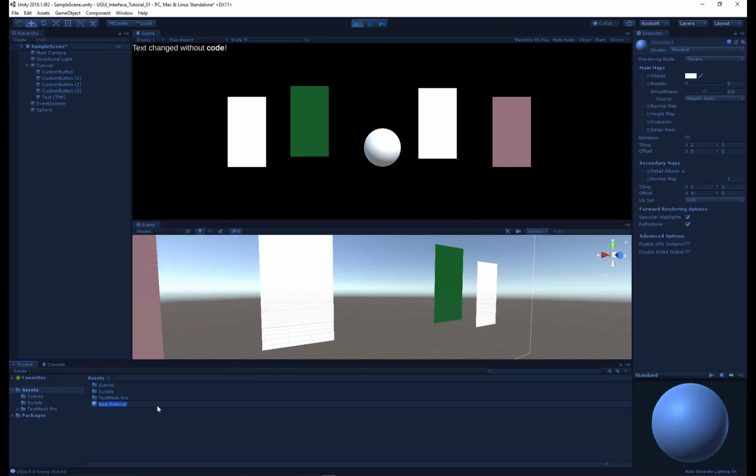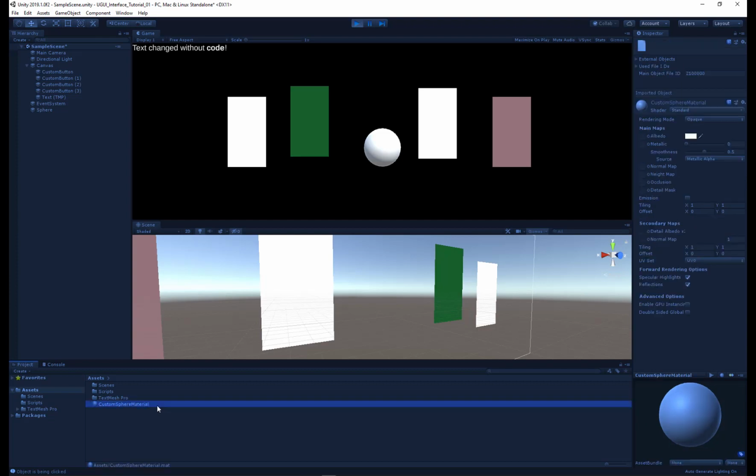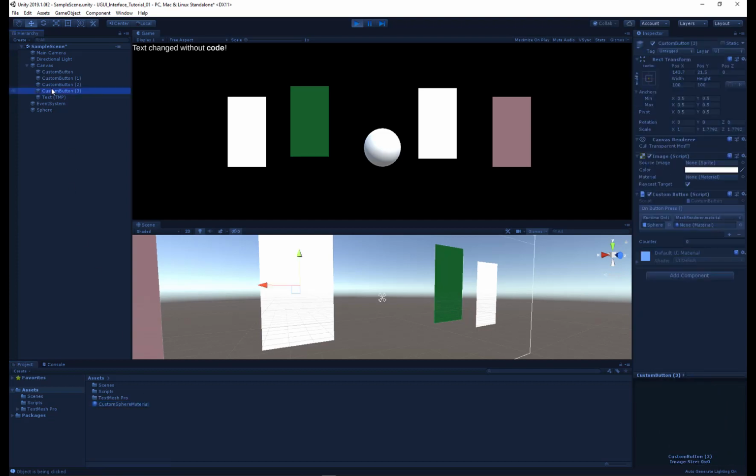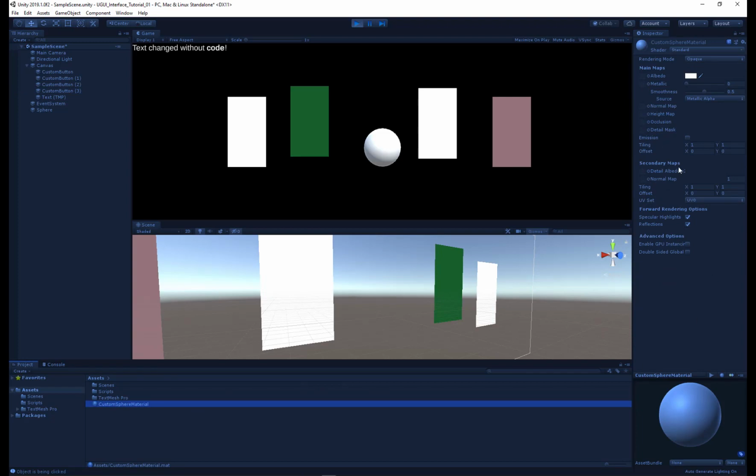Changing the color through code is certainly more straightforward, but let's do a custom sphere material. So now we said on button 3, we're going to change the material to custom sphere material.